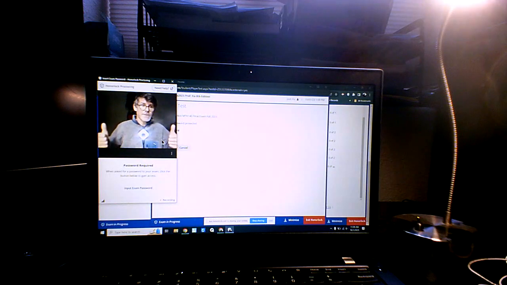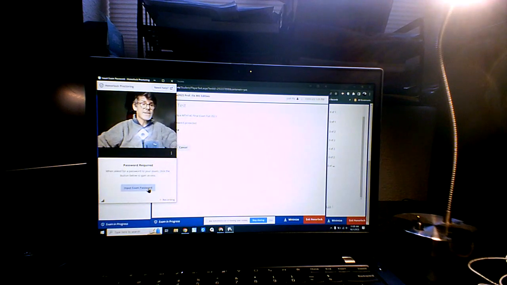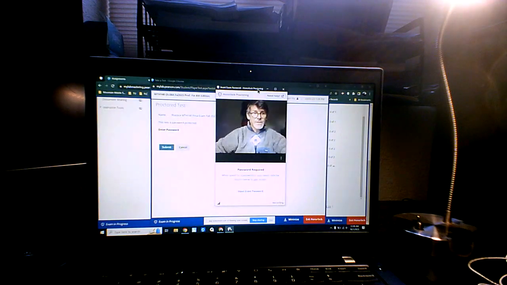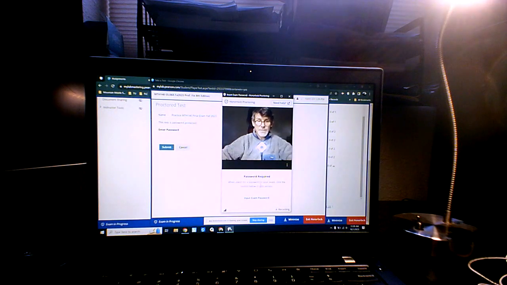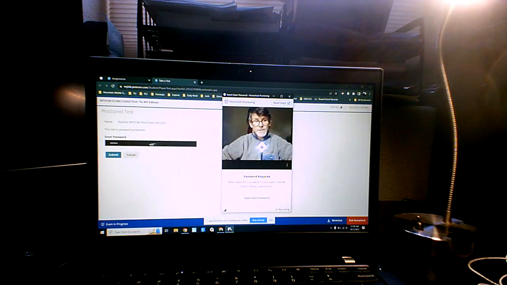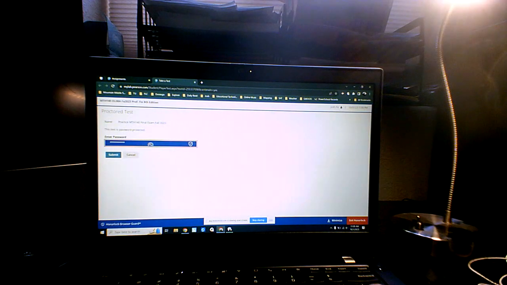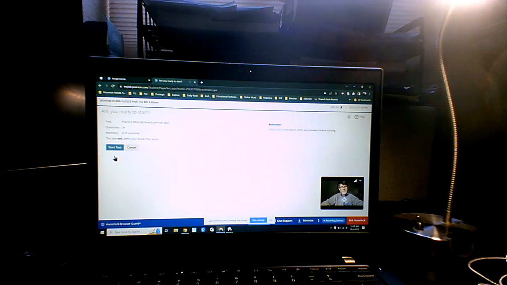Okay, awesome, thanks. So back to the input password. Let's move this over so you can see what happens. I've clicked on this, it popped up, because I need the password, and Honorlock has the password. So I click on this, and you'll notice that the password starts typing in for me. You can't see it because Honorlock's doing it. Once it's in, you click submit, and now you're into your test.